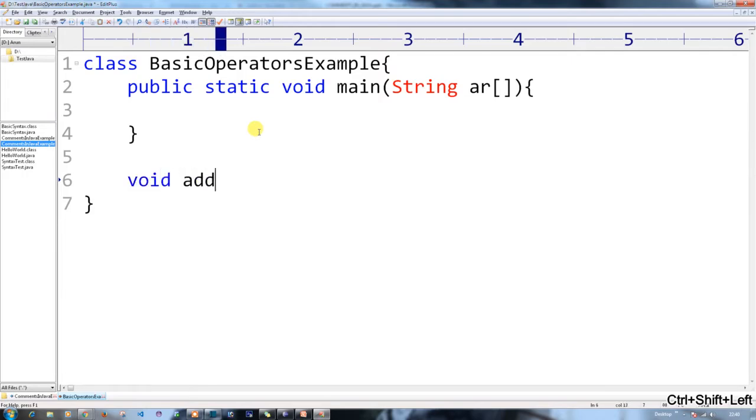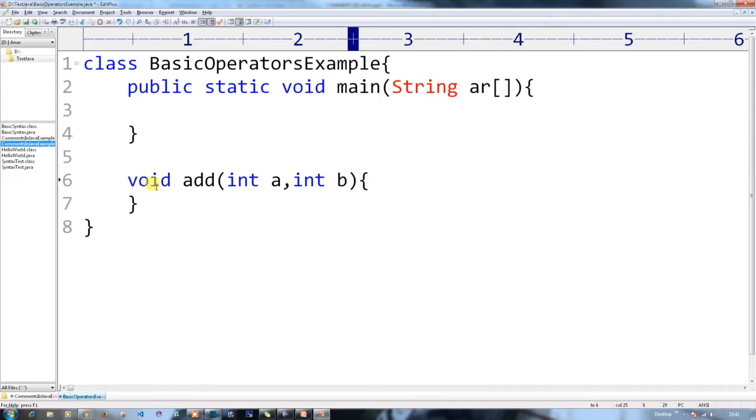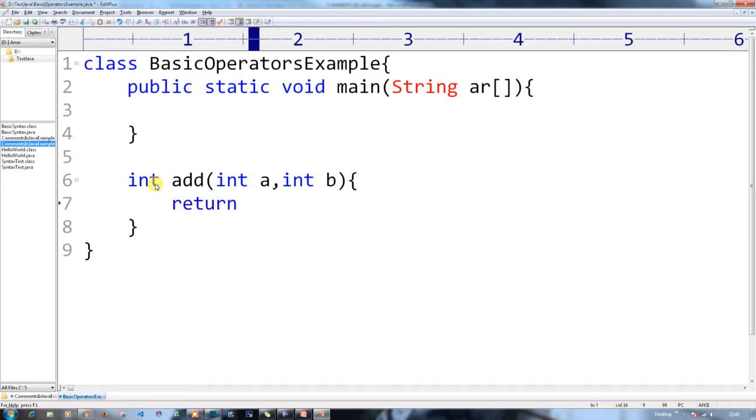Void add two numbers. I can pass two parameters, int a comma int b. Let's say it will return an integer value, like it will add a and b and return the data. Return a plus b.